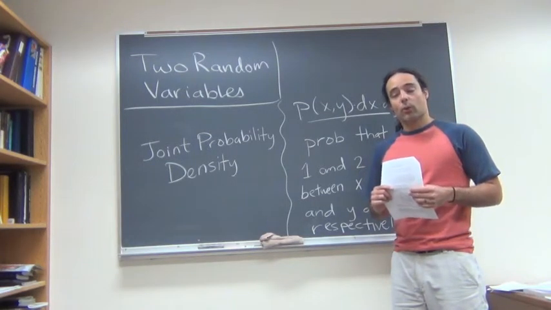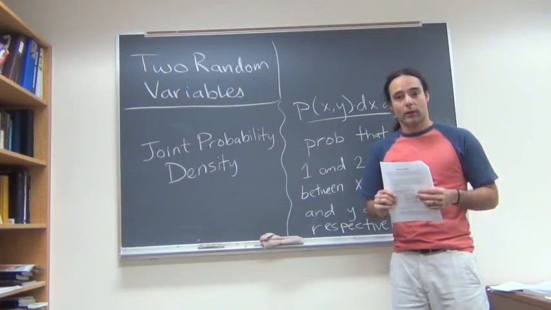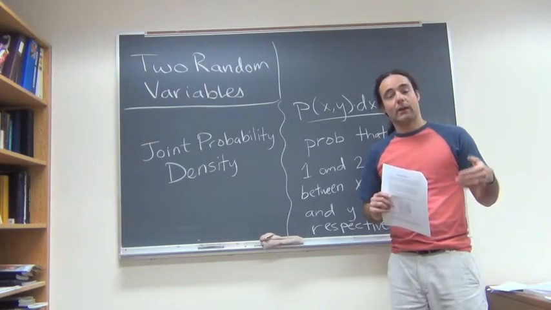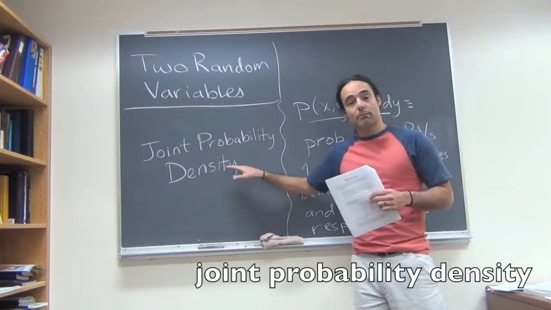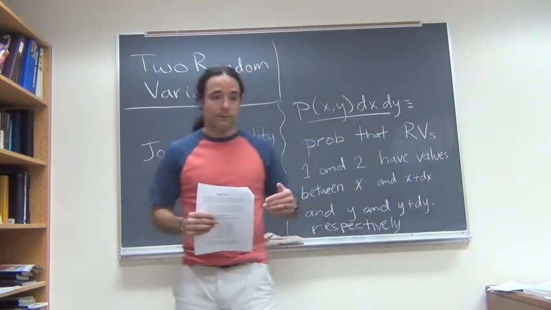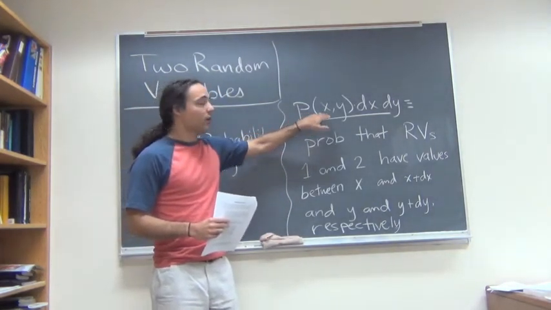We now want to consider what happens when we have two random variables that may or may not depend on one another. So instead of dealing with a probability density like we did for the case with one random variable, we're now going to deal with a joint probability density when we deal with two or more random variables. And we're going to write that probability density as p as a function of x and y.